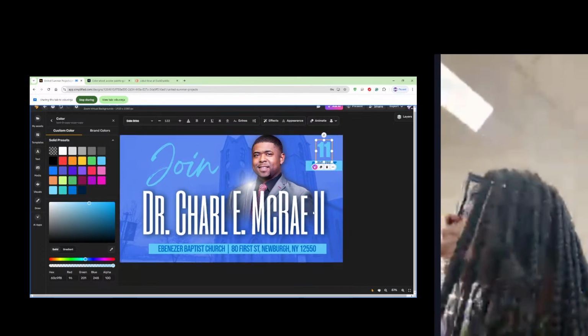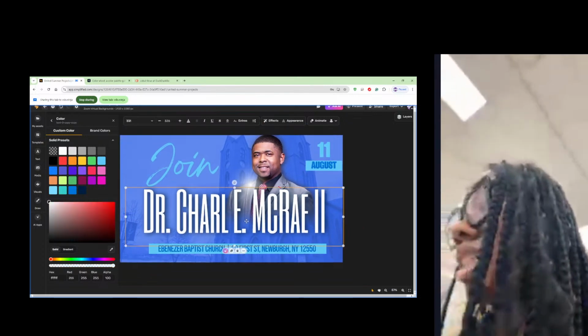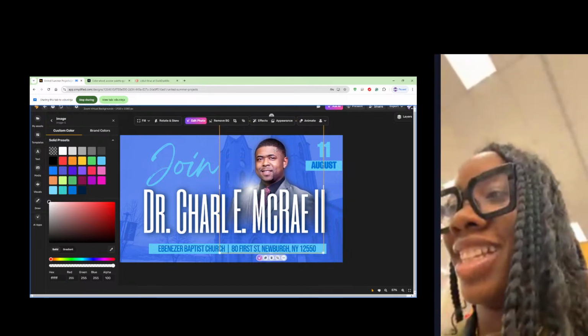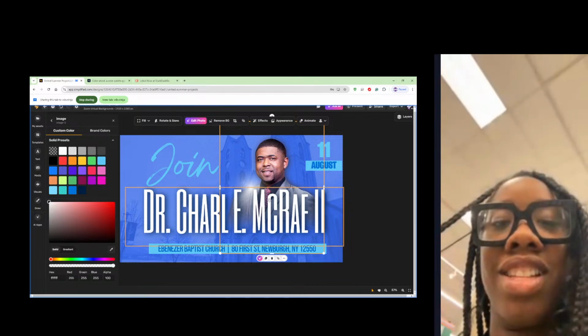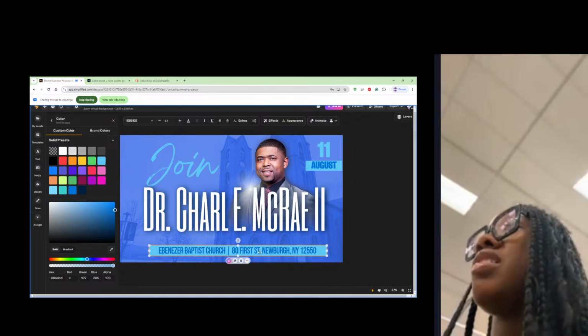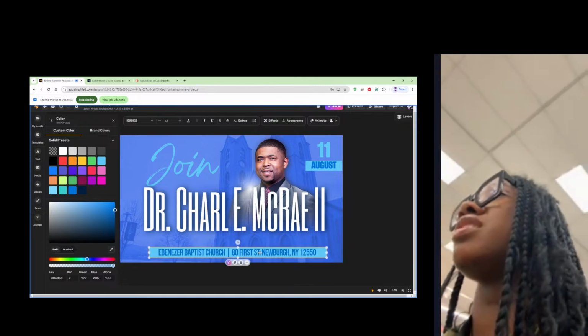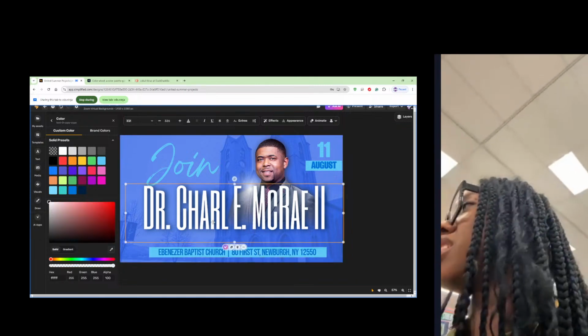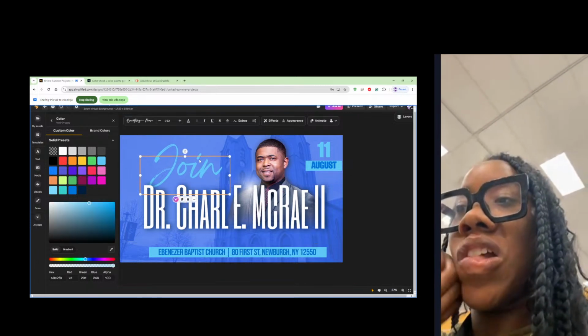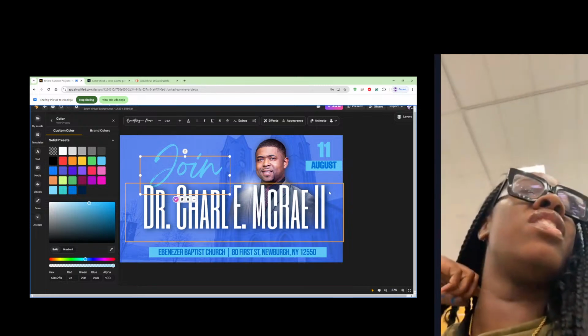All right, I don't have any information. I don't know when the church starts, but I like the way it looks. I probably don't want his head cut off at the top of the flyer, but yeah, I like it. I can put the address at the bottom. I can probably add interim pastor. That's about all I can do, but I would probably need to add it in what color?